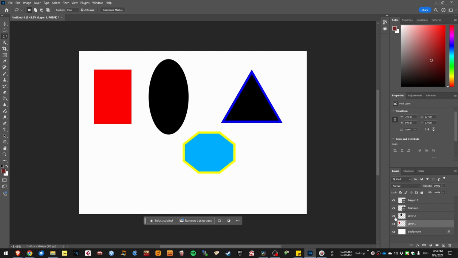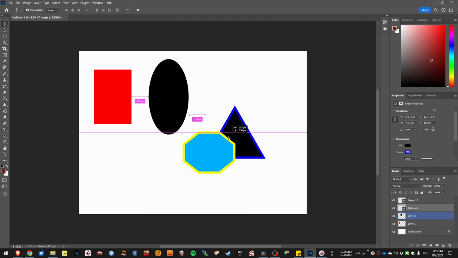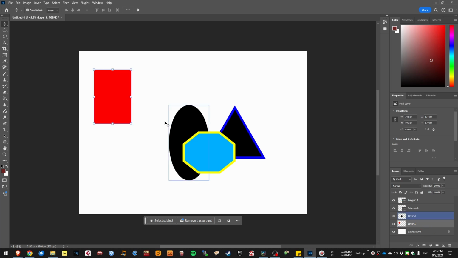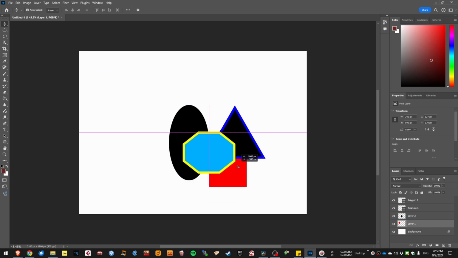A way to check is just simply by clicking on this eye, and you can also make it disappear. So that's how you hide layers, okay? So you can toggle them on and off, and as usual, you can move them in any way, like this. Let's all bunch them up together, okay?